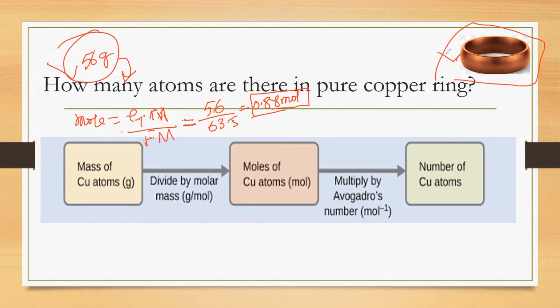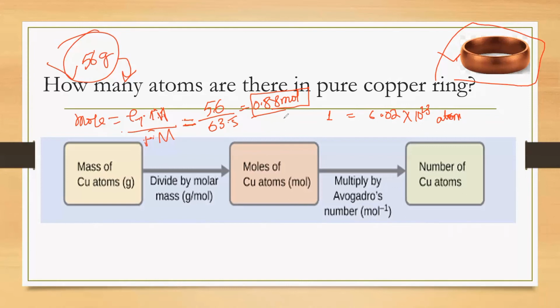From the grams that I calculated by physical balance, I have converted it into moles. Why have I converted it into moles? Because I know there is a proper relationship between the number of moles and particles. One mole is always equal to 6.02 into 10 to power 23 particles. Here we are talking about atoms, so it would be 6.02 multiplied by 10 to power 23 atoms. In one mole there are always 6.02 multiplied by 10 to power 23 atoms.